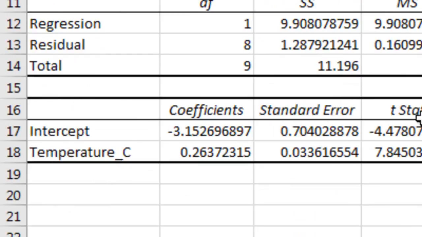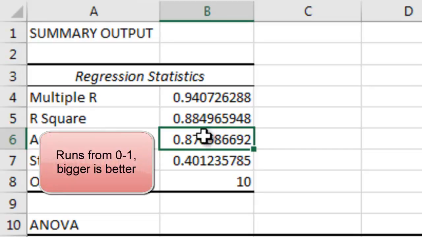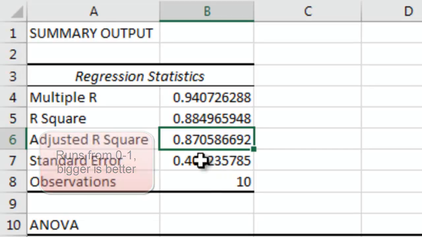Down here, we are coming up with a regression line to fit all those points on the scatter plot. This tells us how close those points fall on that line. It's another sort of probability, more or less. It runs from 0 to 1. Higher is better. This is a 0.87 adjusted R squared.